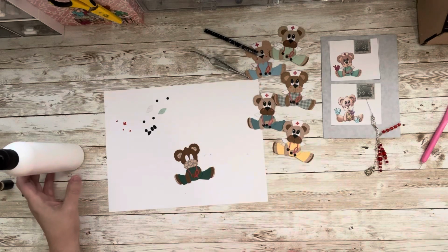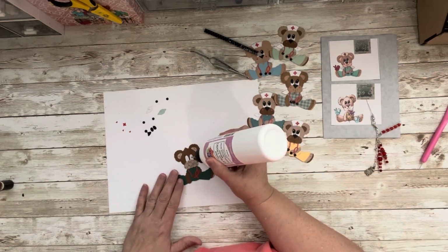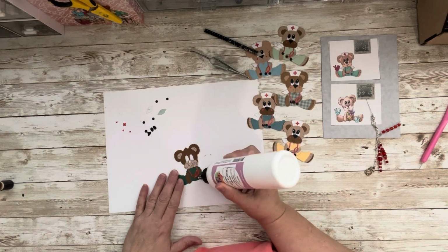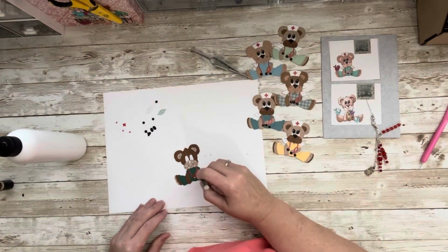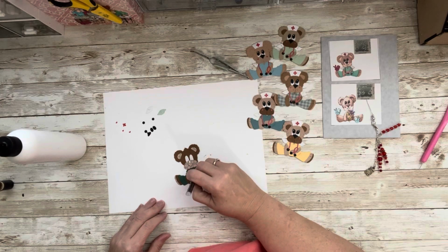Okay, we don't need this one. That was an extra part. Then we need to put his little eyes on, his little nose, and the little parts for the ears of the stethoscope. So we're gonna go here and here.